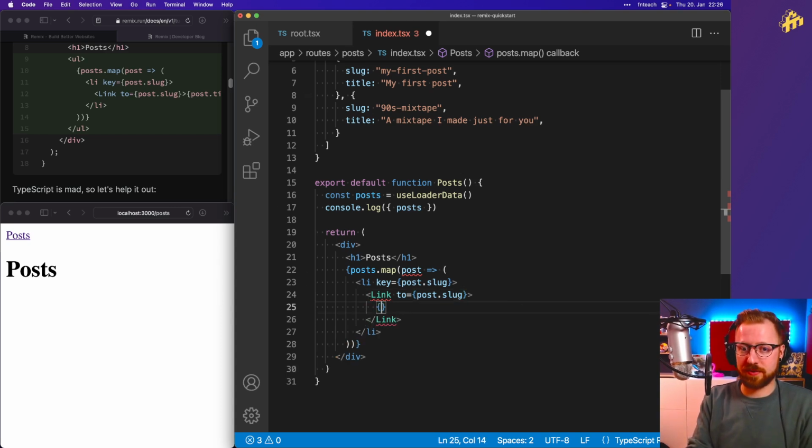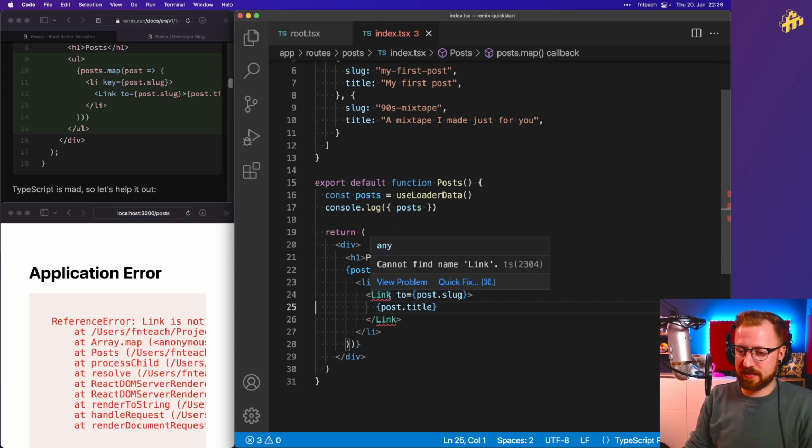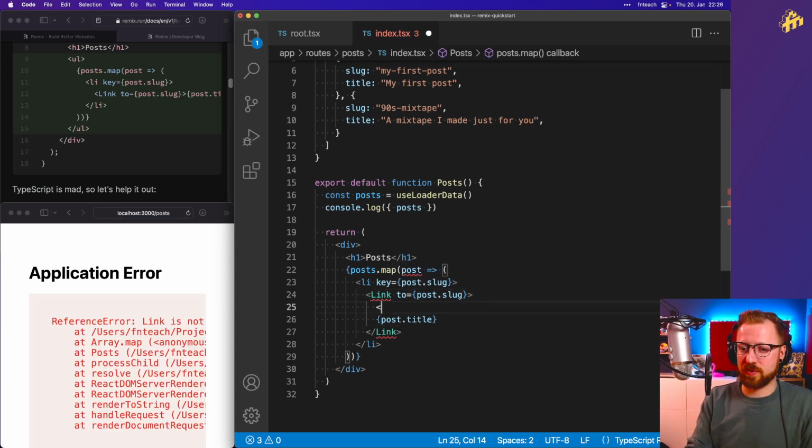But also a difference to Next.js is that in Next we would have to put an empty a tag in here, because the link component there is a wrapper that does some other magic. It's not a huge major difference, but it's a difference between those two.